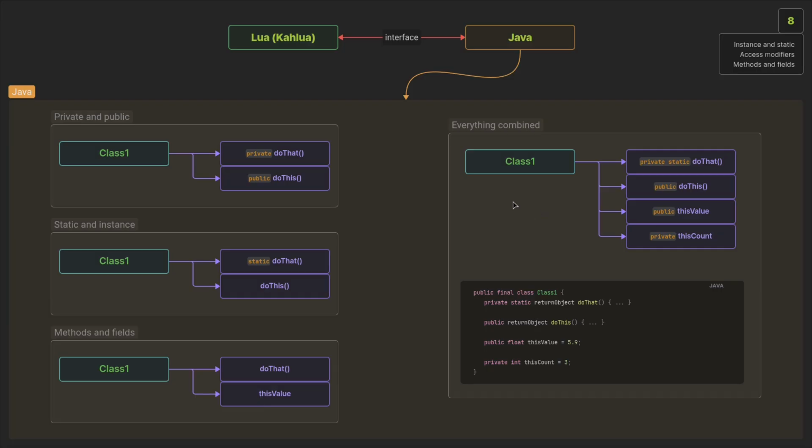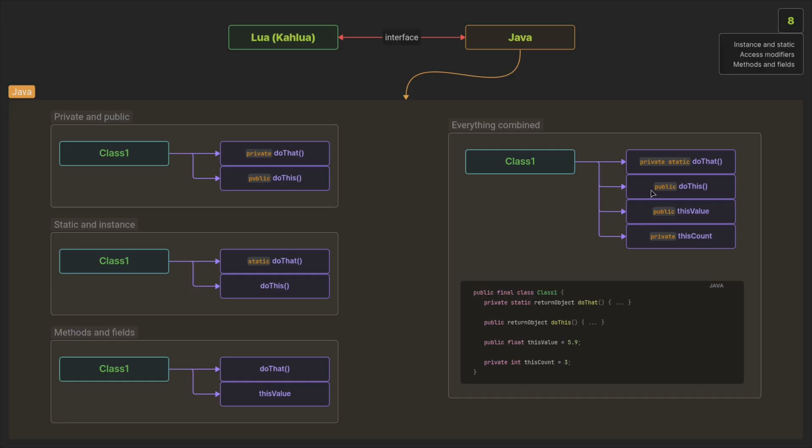And when you combine everything, you get the class 1, which has a method do that, in this case, which is a private static method. So it means that it's only accessible from inside this class, and it actually doesn't require an instance to be run. You have the do this method, which is public and an instance method.